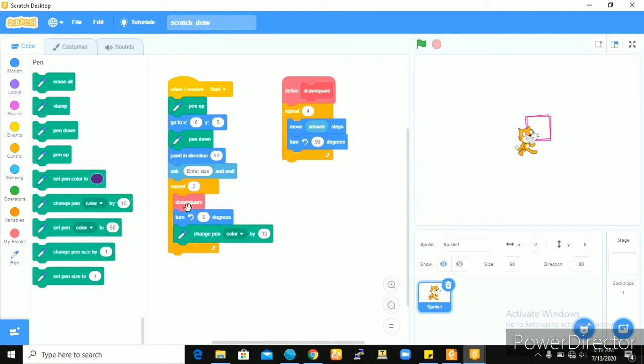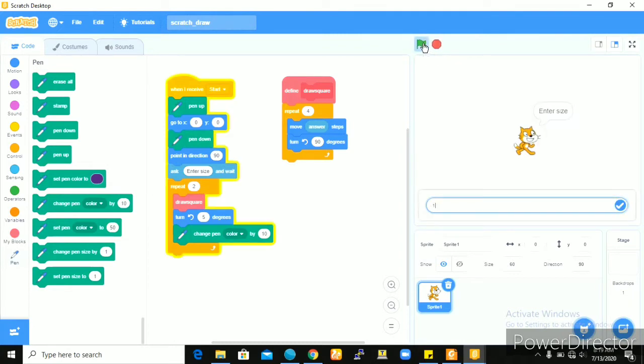So what this instruction would do is for the cat to draw one shape, turn 5 degrees, and before it draws the second shape, change the shade of the pen color by 10. That means it could give you a lighter shade of the same color or an entirely different color in your color spectrum.